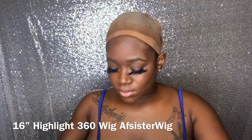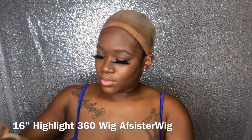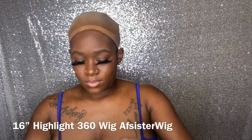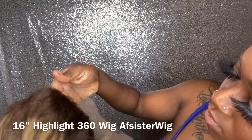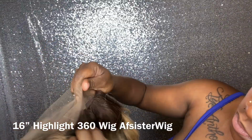Today I'll be showing you guys how I'm going to install a wig on myself and cut it into a bob. Today's hair is provided by AfsisterWig, and they sent me over this 16-inch highlight wig. And it's a 360 wig, so if I wanted to wear this wig up in a ponytail, I could have.